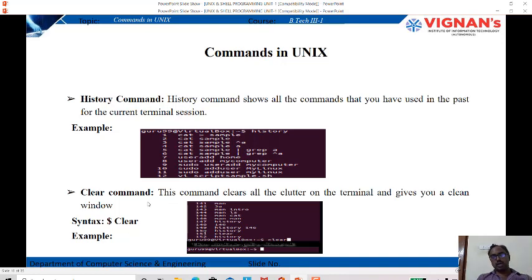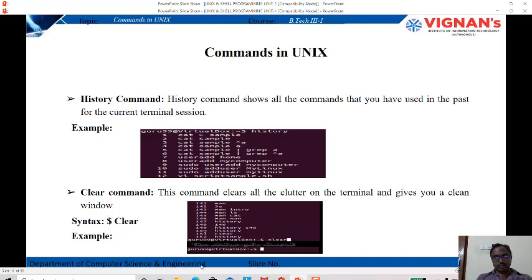Next, coming to the clear command. This is a very simple command. The name shows that this command will clear all the clutter on the terminal and give you a clear window. Clutter means whatever you have typed in the terminal, which will all disappear. The syntax is very simple: dollar, you type clear.